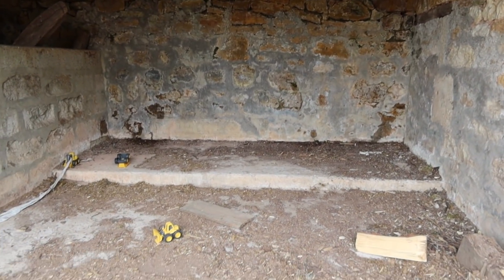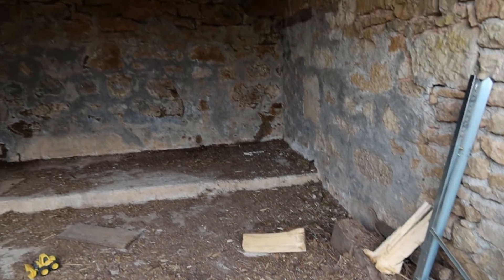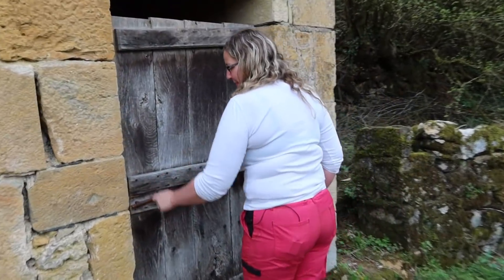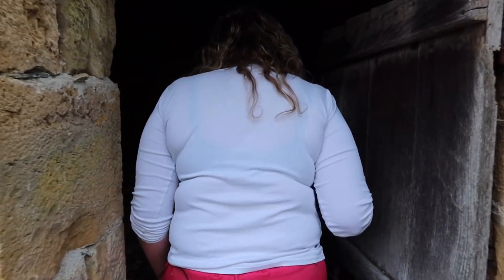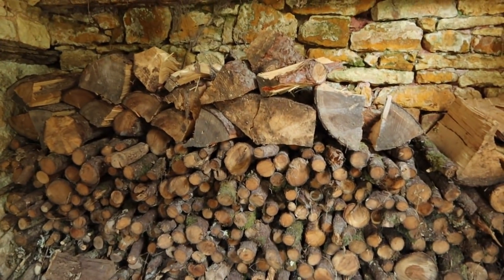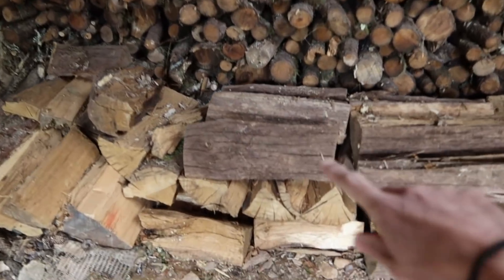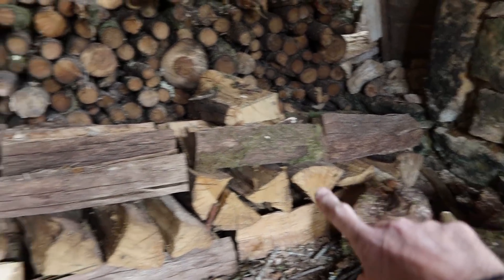Hello! You join us here at the woodshed where we have run into a problem — the cupboard is well and truly bare. All that remains in here now are just some toy diggers and a piece of pine or two. This is completely empty, and the backup woodshed is also completely empty. For some reason I decided to stock this up with pine at first, which is completely unburnable. This is the wood we've got remaining — maybe two weeks' worth.